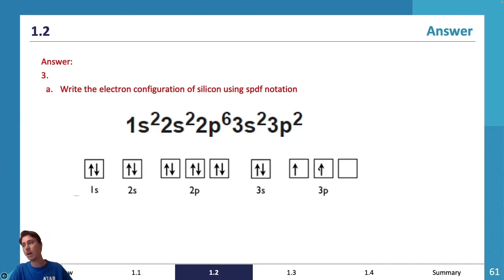Your P is going to have your up arrows first. As you can see here, you've got 1s, 2s, they're both squared because there's only 2 possible. Then you go to your 2p. Now there are 6 possible, so you put 6 squared. You then go to your 3s, there's only 2 possible, so you put your 2. Then you go to your 3p, and there's actually only 2 in there, so you put your 2. So most of these are 2s, there's one 6 in there, but that's only because you couldn't fill this one anymore.